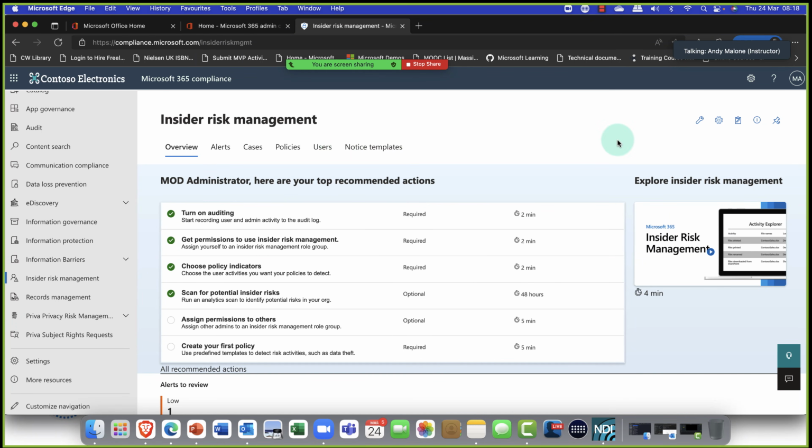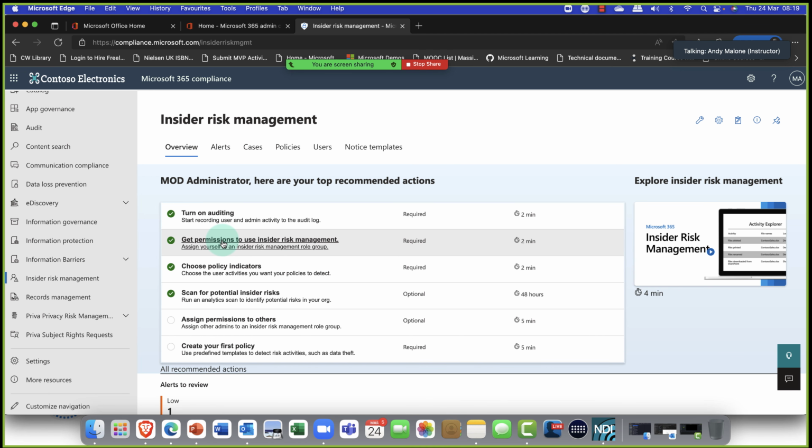One of the first things that you'll notice is that you've got some icons over here on the right hand side. There are some recommended actions that you can go through. So these are the recommended actions. And you'll notice here that, like some of the permissions now in Microsoft 365, you need to get permissions to do insider risk management.